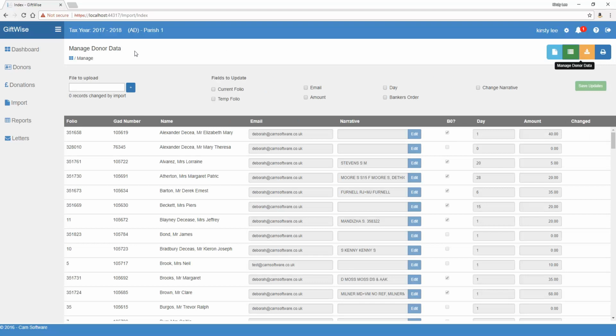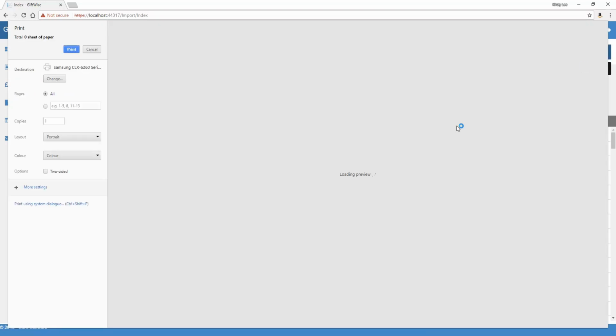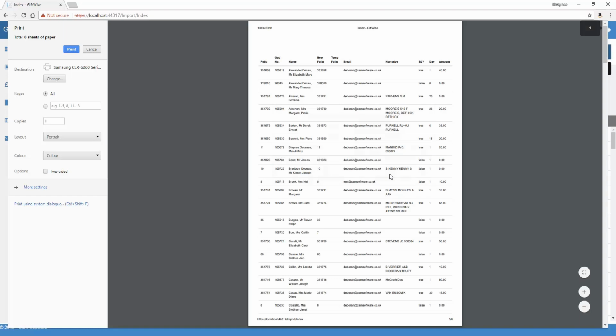somewhat. You can see that the title in the top left now says Manage Donor Data, and over on the right you can see an extra 2 buttons have been added into the button bar. First of all, we can see a blue Print List button. So if you click that button once, this basically just gets your information in your table ready to print. So you can see here a preview of what we could send to the printer. This is just your information exactly as you can see on screen.